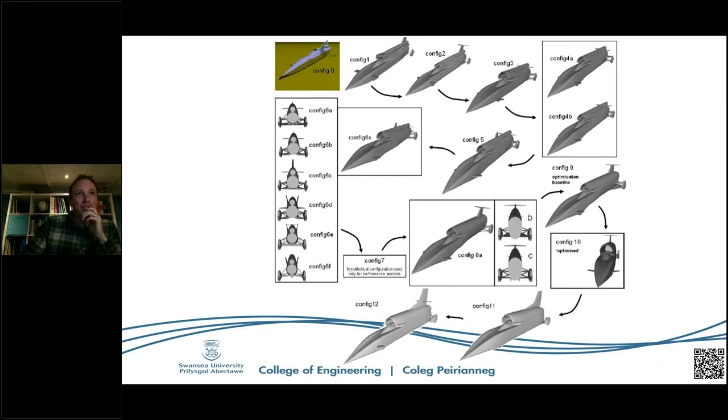Just to give you a flavor of how much work was involved to get us from our initial concept, which I was handed in 2007, all the way through to the car that we actually built, and that design, or the outer mold line of the car, was frozen probably in 2015 sort of time. So we're talking 8 years to go around this loop. And these were the various configuration stages of that design process.